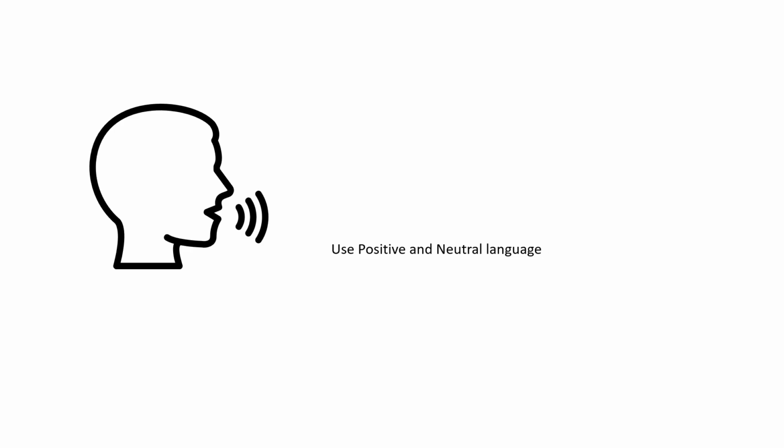The next one is the use of positive and neutral language to build a polite tone. A polite tone is not just about your tone, but using positive and neutral language. Polite words like please, thank you, or I understand set a respectful tone and reduce defensiveness. How would you do this? This comes with practice, but ensure that the language you're using usually begins with language that is more neutral and not personal, attacking anyone or their beliefs, and is also a bit positive. Through the use of these two, you can not just build a polite tone, but also de-escalate the stress in any given situation.